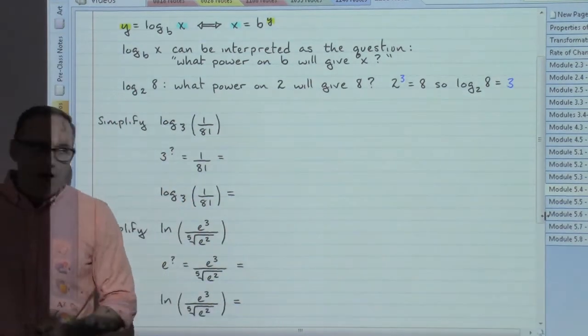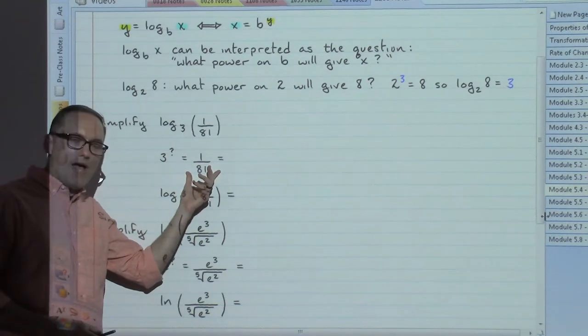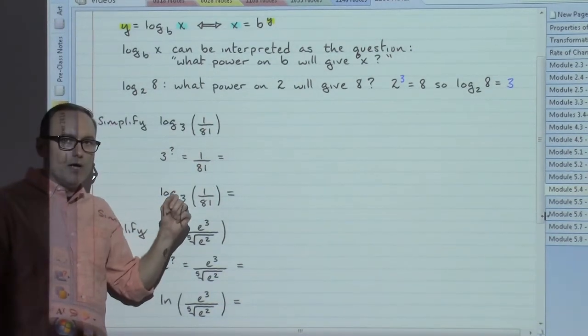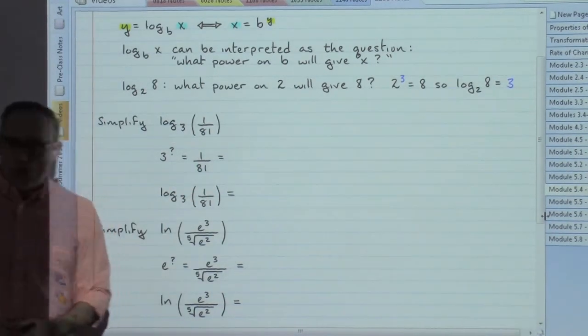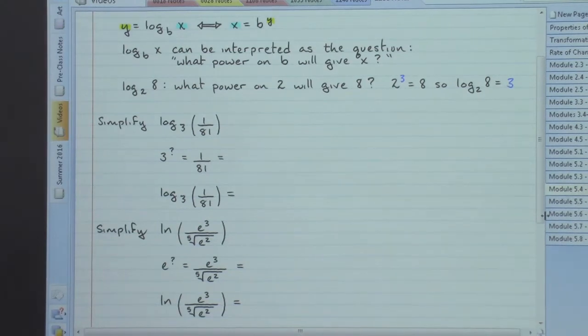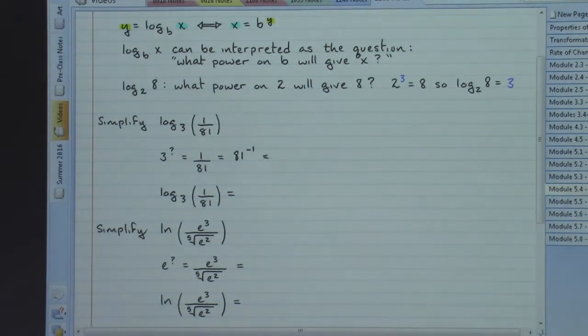Well, we can start out based on our rules with the fact that a 1 over 81 can be turned into an 81 with a power. We would have to remember that the power that we need is a power of -1. Then we can say, hey, you know, based on my times tables, I remember that 81 is also 9 squared.